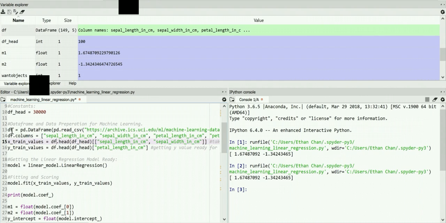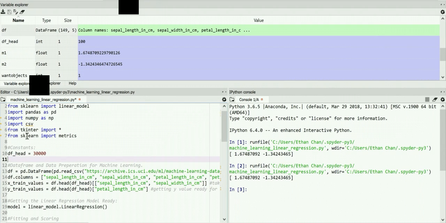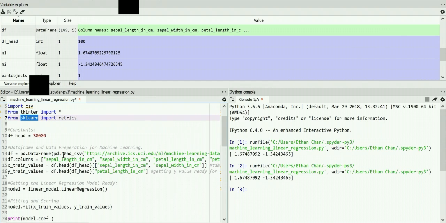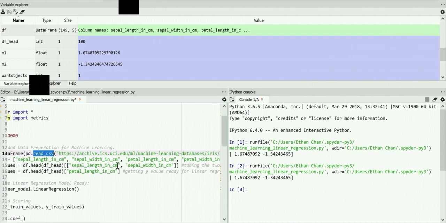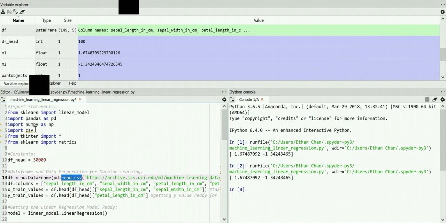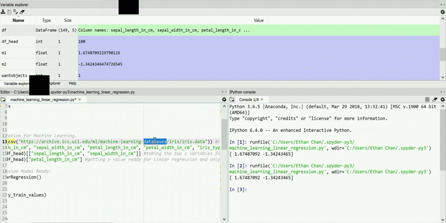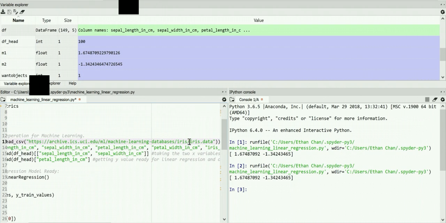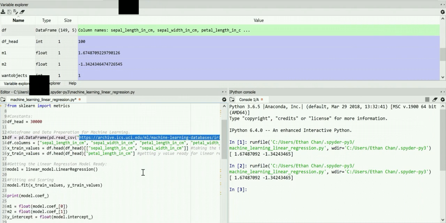So first of all, we need to prepare our data for the machine learning. A lot of the heavy lifting is done by sklearn, so you don't have to do that much actually. So we're going to have a data frame, and it's going to be equal to pd.DataFrame, so the pandas data frame type. And then we're going to use pandas to read the CSV instead of having to go line for line. Pandas is so good. You can read local CSV files just by getting the right file path, but this one is an online machine learning database CSV file. So this essentially just leads to a repository of text that is a CSV file, so we can just import that.